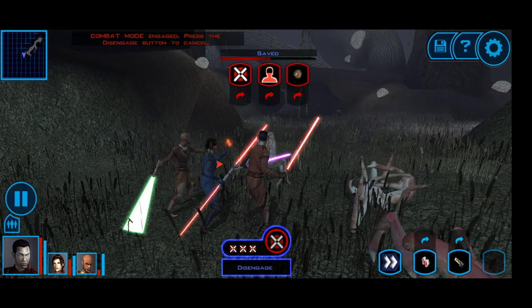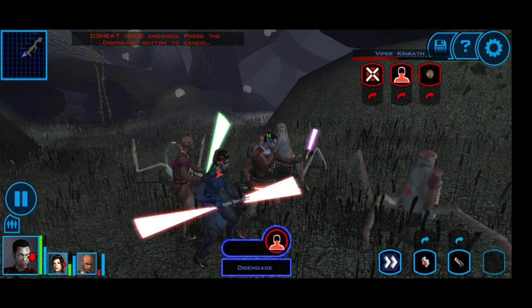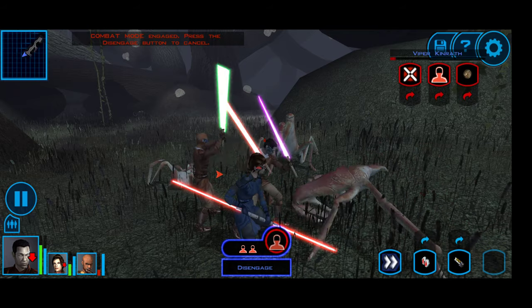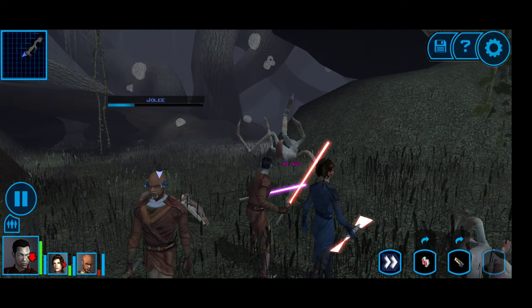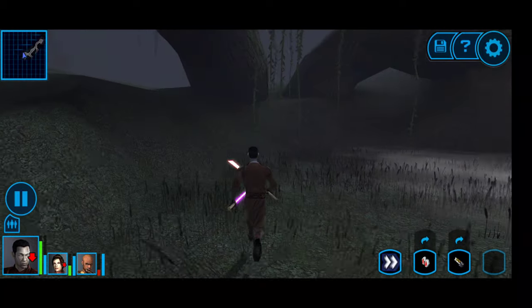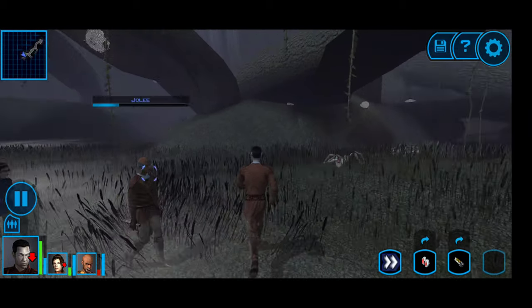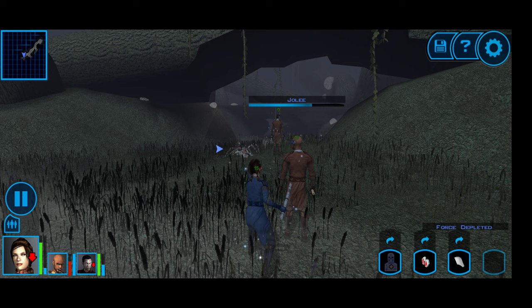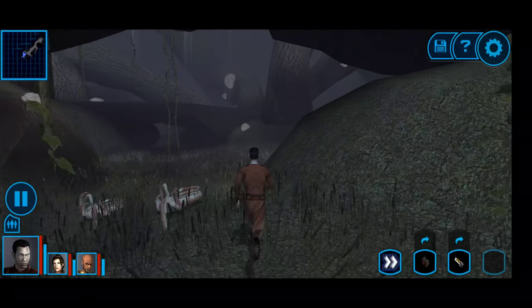So now it's basically just a matter of finding the star map and clearing out all the various creatures that are here and anything else that comes up. I'm taking care of all these nooks and crannies as well, just so that I can make sure that I resolve as much as possible. And since everyone's health is down, I'm going to heal everybody up and do a quick save game before I proceed.